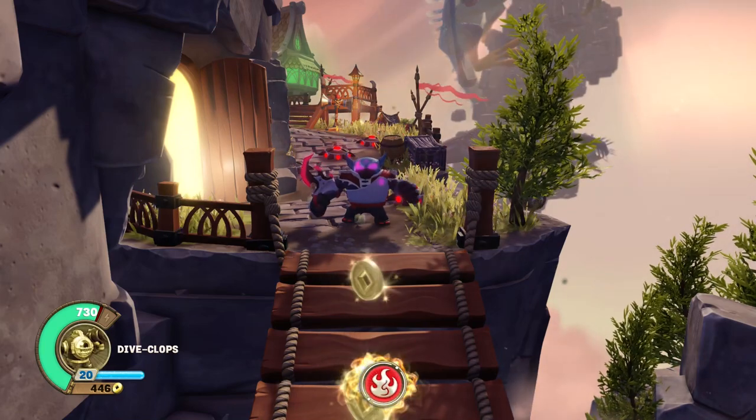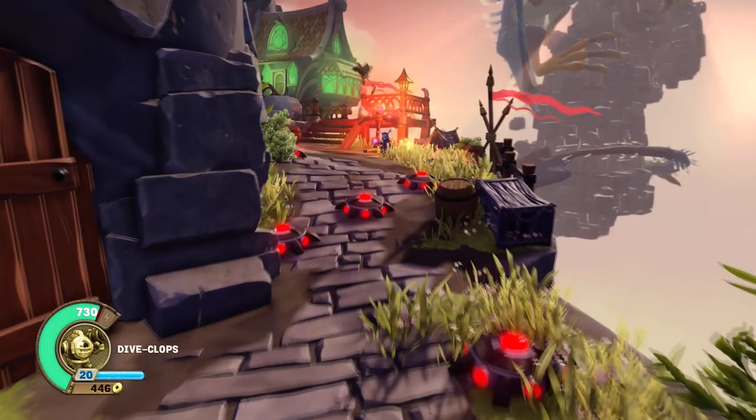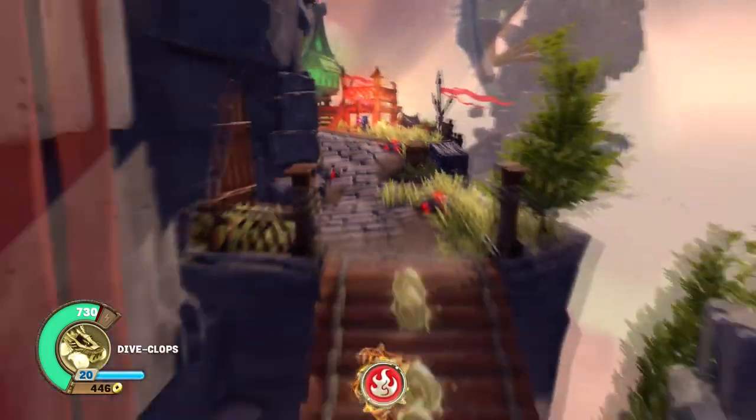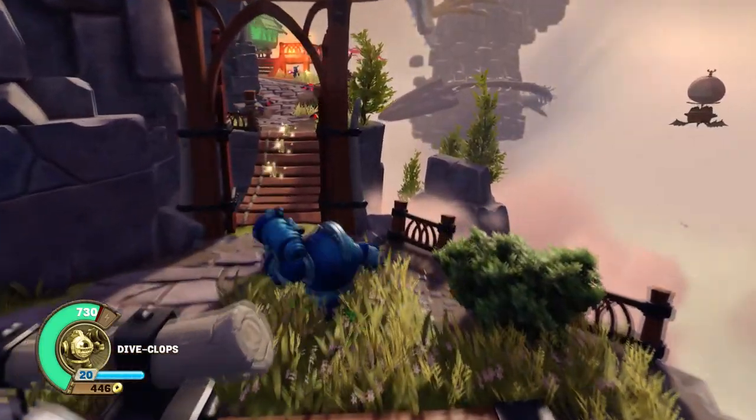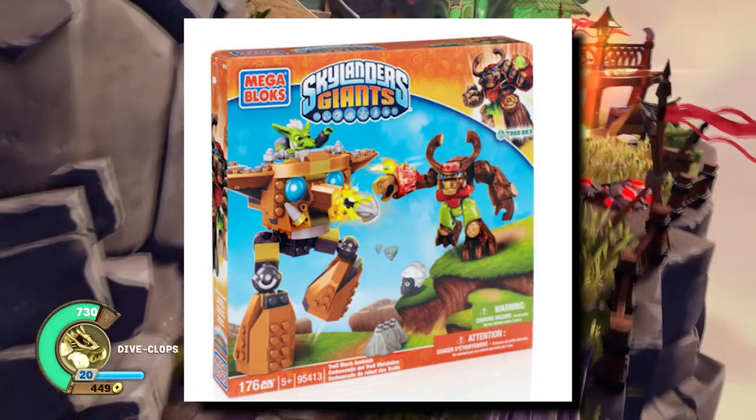I don't know if this one counts, but let's talk about it anyway — Skandras Mega Blocks. Boy, were there a bunch of Skandras Mega Blocks. In every Toys R Us in America they had Skandras Mega Blocks all over the shelves. And with all of that, I still never bought a Skandras Mega Blocks set. Except I did — boom — Tree Rex. I got the Skandras Mega Blocks, you really think I didn't? Although this is really the only one I could find left in my closet. But what a better character to have than Tree Rex? These Mega Blocks were everywhere, and it honestly would be kind of weird if you didn't get them, especially if you were little at the time — these things were flying off the shelves. So judging by me having the Tree Rex Mega Block, I probably got the Troll Mech Ambush Block set, and looking at it now, I do think I remember making that one.